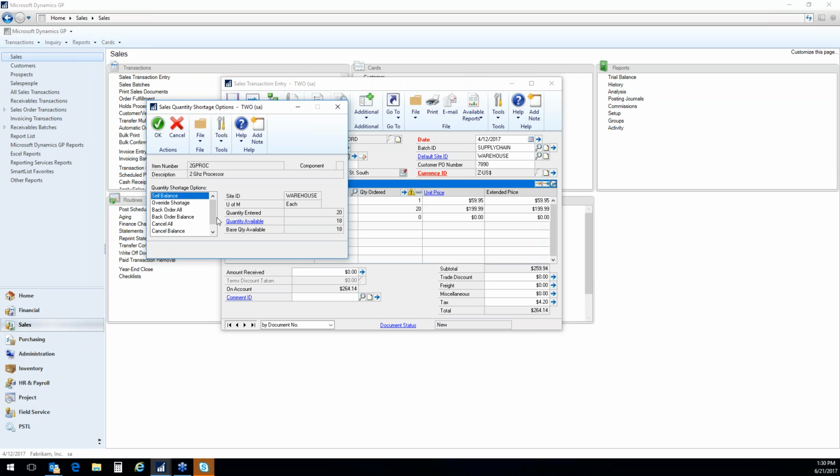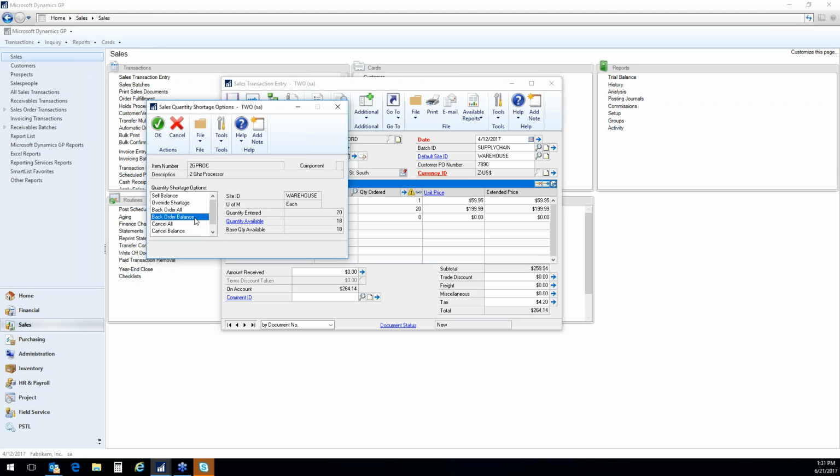Well, I could sell the balance, which means sell the 18 and forget the 2. I could override it, which means sell the 20 and don't worry about how you're going to fill it, just sell it and move on. That might be okay. I could back order everything. So if this customer says, I only want complete shipments, don't send me pieces, we might back order the entire thing, all 20.